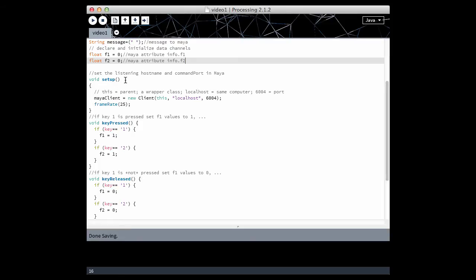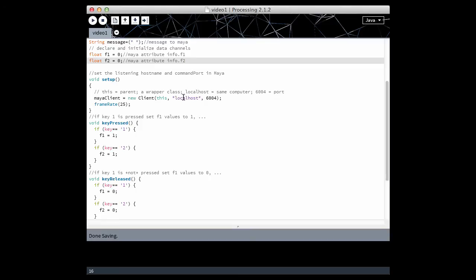Next, we're going to set up in the setup method of processing the listening host name and the command port in Maya that this data is going to be sent to. So we do that with mayaClient. I'm going to make a new client. This refers back to the parent client wrapper.